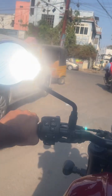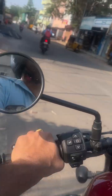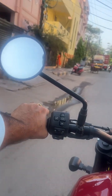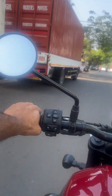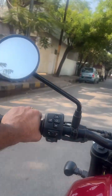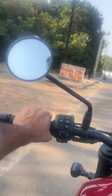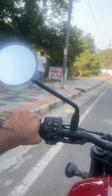Since the Himalayan and Gorilla sales are less, because the mass public is not liking the Sherpa very much. If you are a bullet rider you need that low end grunt, the low end pull, which is lacking in those. They have it after a delay of 1 or 2 seconds, so it doesn't give you that feel. The Sherpa or the Gorilla is very fast, it's like a KTM engine, so you have to rev it hard initially and then it will pick up like a whiz. So probably that's the reason they are not so popular.